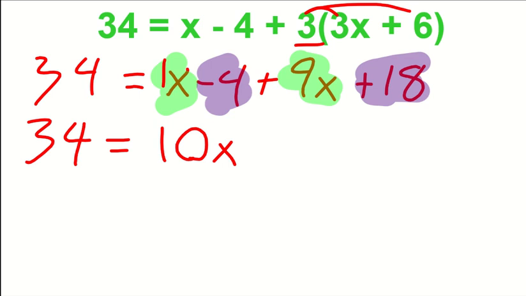All right, so I got minus 4 and a plus 18. So when the signs are different, what do we do? Subtract. So 18 minus 4, 14. Is it plus or minus 14? Plus. Why is it plus? Use the sign of the bigger number. 18 is the bigger number, so we're going to have a plus 14.